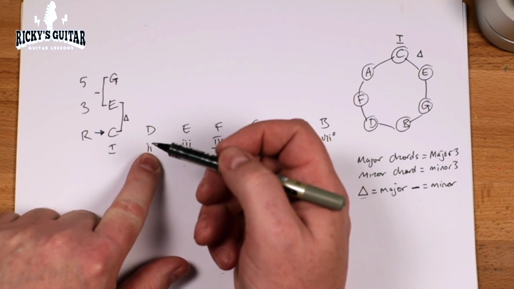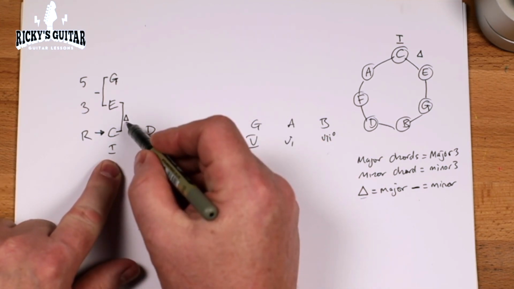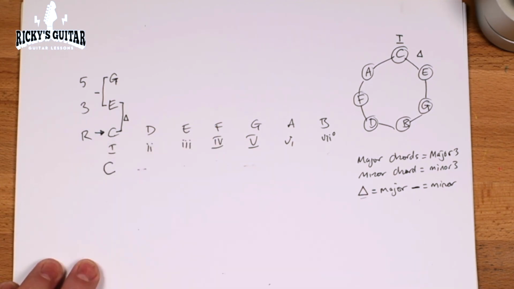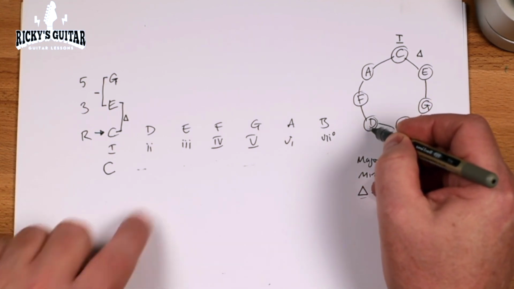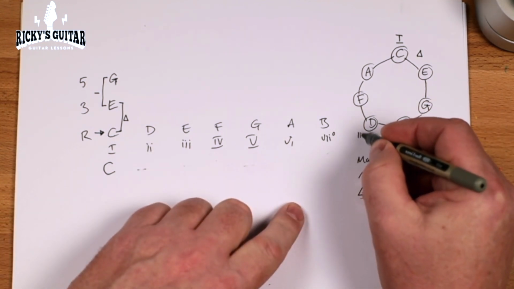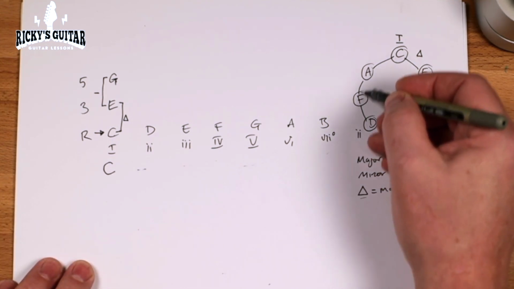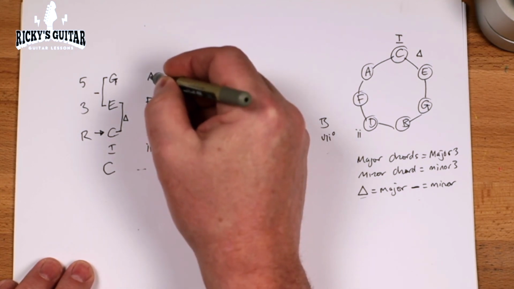The next chord we're going to come along to is going to be this D. And I should just say, because this is major here, I don't need to change this here. I know that this is going to be C major. This one here. So let's go over to this one. I know this is my root note for the 2 chord. So I'll just put 2 there. So that's my root for my 2 chord. That's the third for my 2 chord. That's the fifth for my 2 chord. I'll put them there. D, F, A.